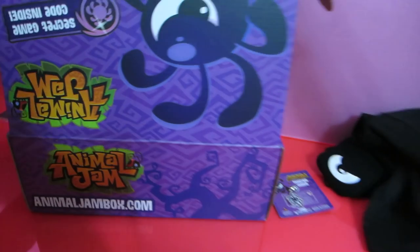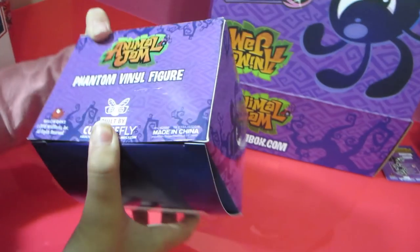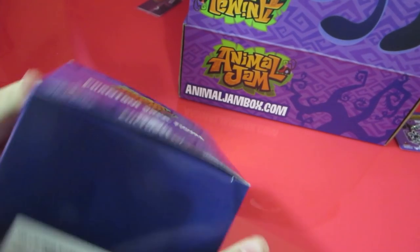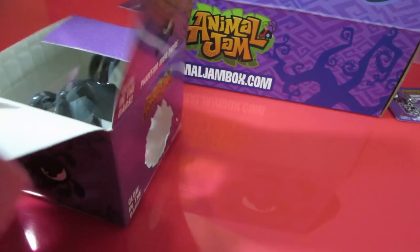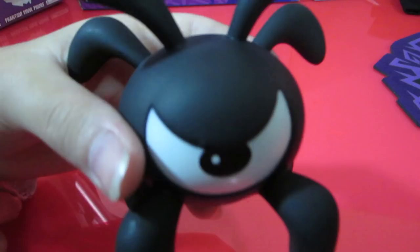Wait, what else is in there? I felt a big box. Ooh, a big box. We're getting the big box. Mystery. No, it's a vinyl figure. Wait, don't rip the box. Why? I don't care. Rip the box. Look at him. Wait, it comes with a window? A window to your soul? Sweet.